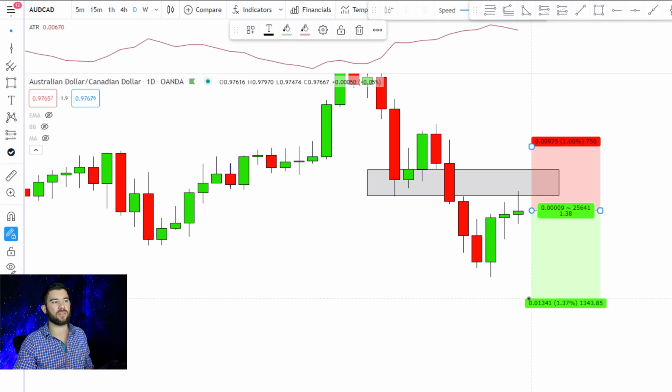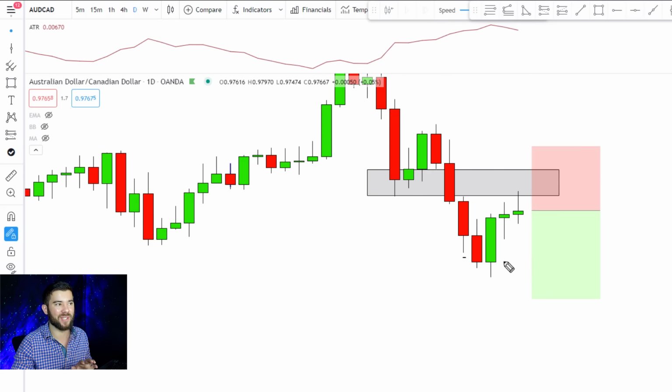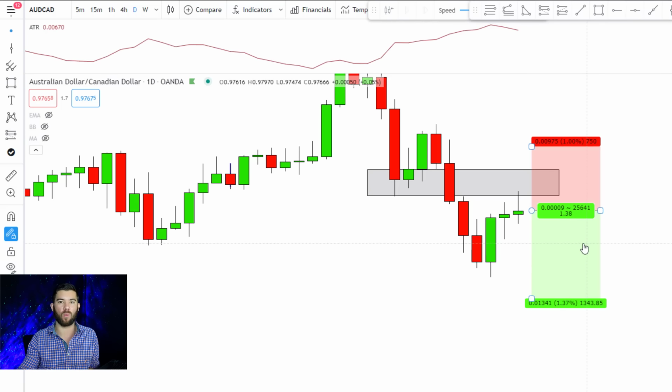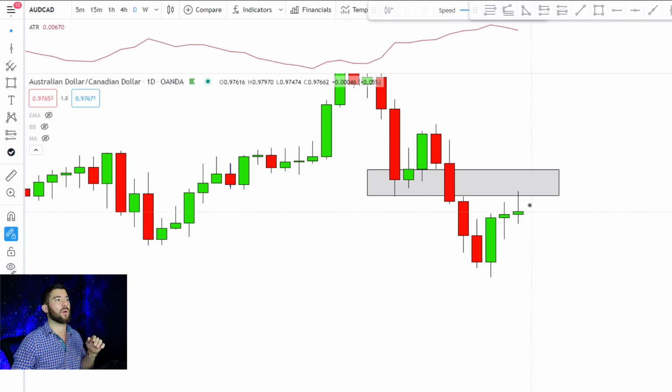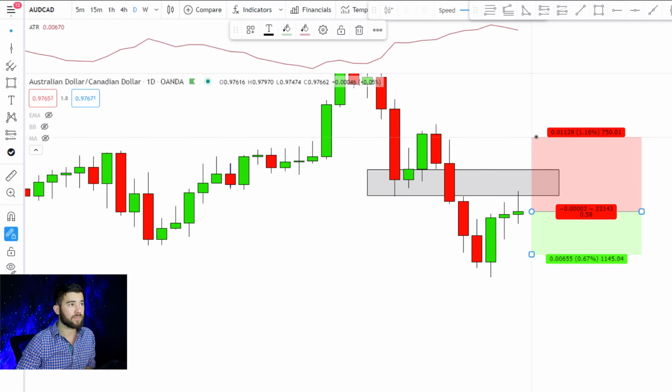And again, this would work better if there wasn't a level of structure in the way, but for the purpose of the ATR indicator, just go with it. And that sets me up with a 1.4 to 1 reward to risk ratio. This is one of the ways that I would use the ATR in order to place stop losses. Another, more simple way is by saying, okay, I want a stop loss that is 2 times the ATR indicator from my entry. So that would be 134 from entry, right?